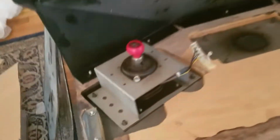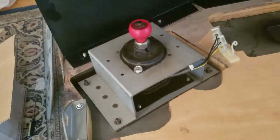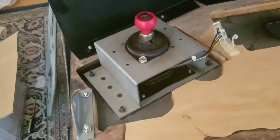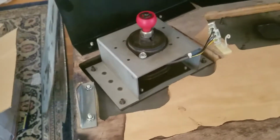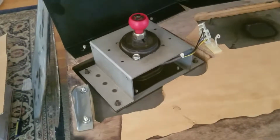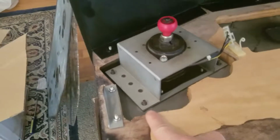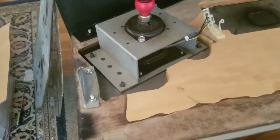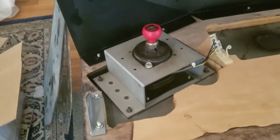And if you remember last time, I needed some bolts to hold these things in, the flight sticks, whatever you want to call them, like joysticks. These here are 1032s. Everything else on the contraption's an 832, and that's frustrating. Like, these are 832s. These are 10s for some reason. So I had to go out and get those. I managed to figure out the ones I wanted.